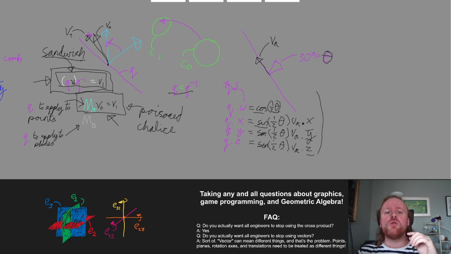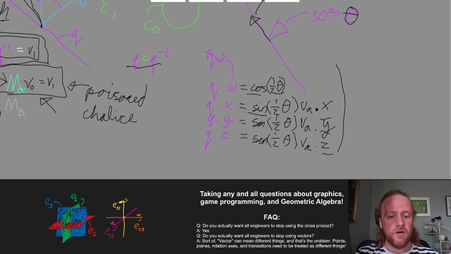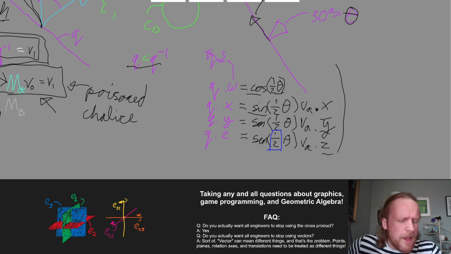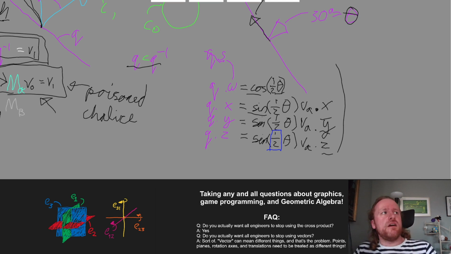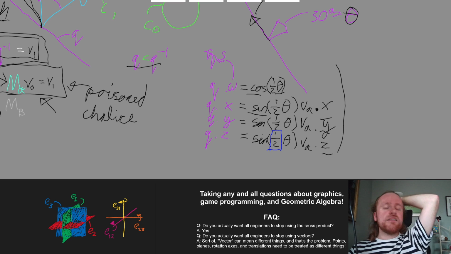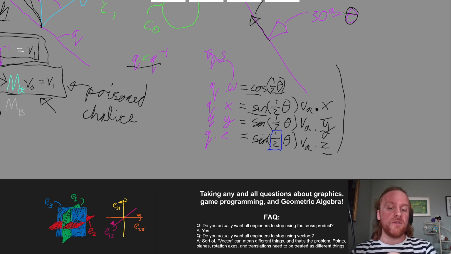The thing that you could be forgiven for being very surprised by is, why on earth do we have this factor of 1/2 that we apply to our theta, and then we take the cosine or the sine of that. And to be honest with you, people often ask, and it's a very good question, why didn't geometric algebra get adopted? Why didn't it get adopted instantly? Well, do you know what? I think that this factor of 1/2 is the main culprit.